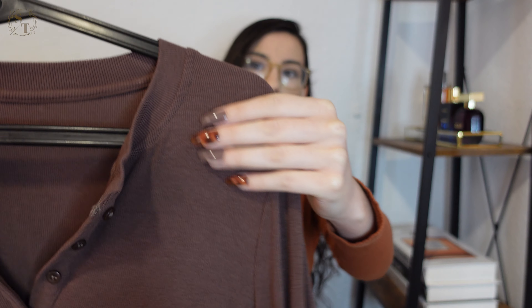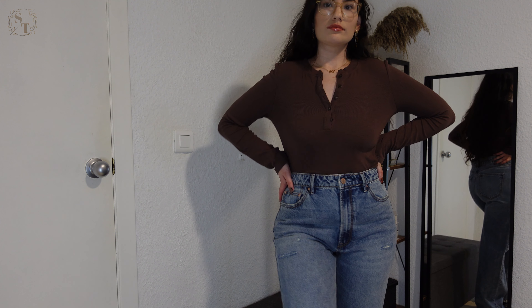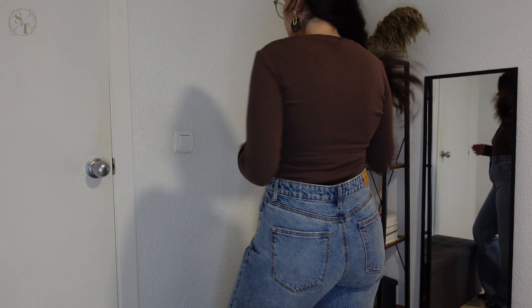Moving along, I'm going to show you the tops. I'm starting with this one right here. It's brown again, but a different shade — and it just has this detailing here with the button. It's this really nice ribbed material, similar to other things I've shown you from Shein. I got this in a size large and I would say it's true to size, but it does have a lot of stretch. So if you want a tighter fit, size down; if you want a more relaxed fit, stick to your size.